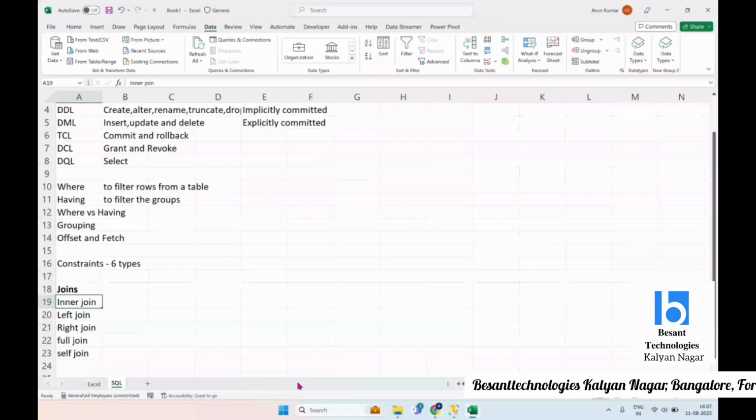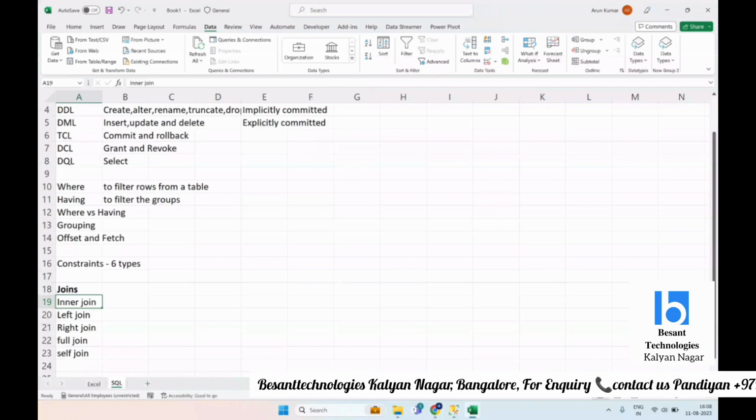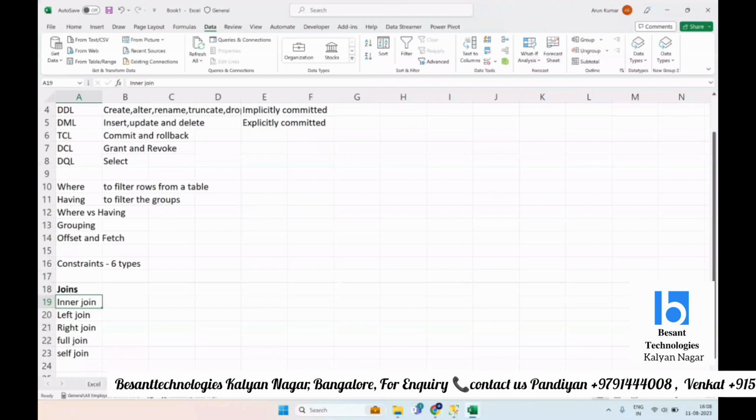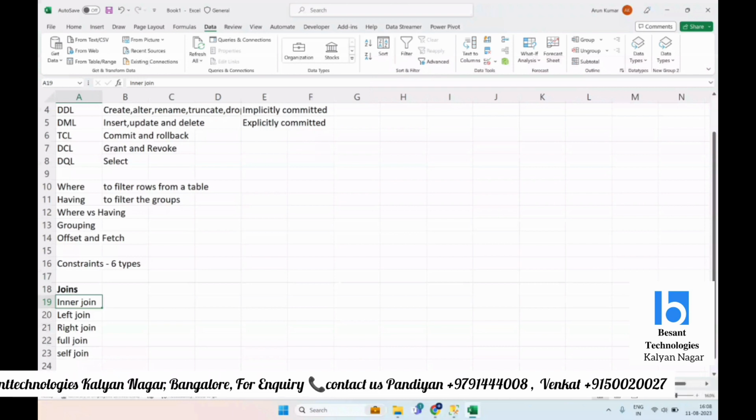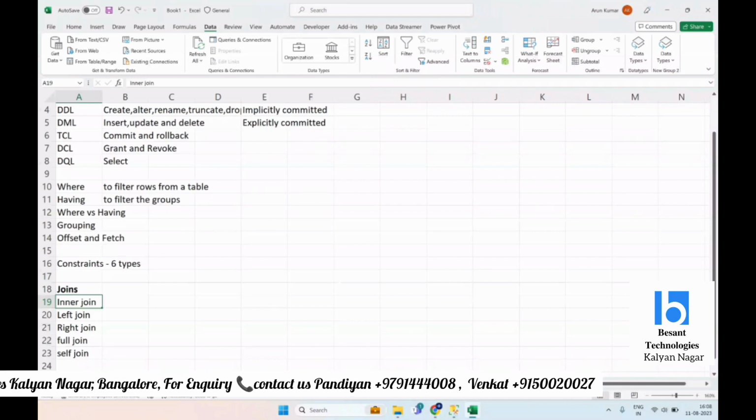To improve the DML operations again, you have to do partitioning of the table. All things have to be done. You have to physically break the tables into small tables. Okay, so advantages are there as well as disadvantages are there. So you must carefully evaluate for what columns you want to create the indexes and what columns you don't want to create the indexes.